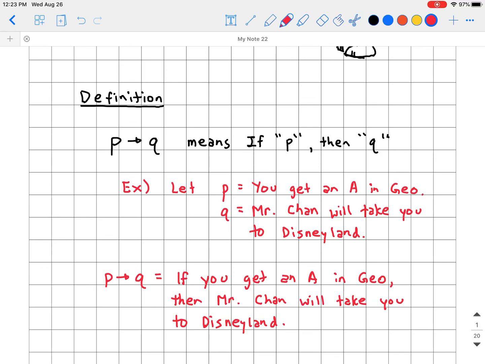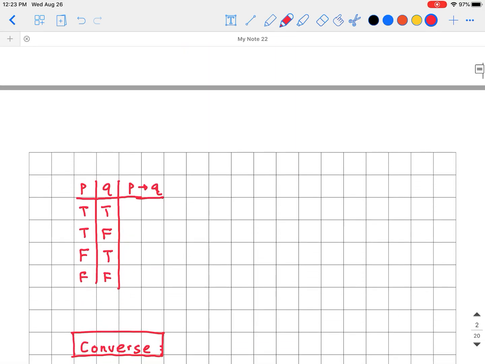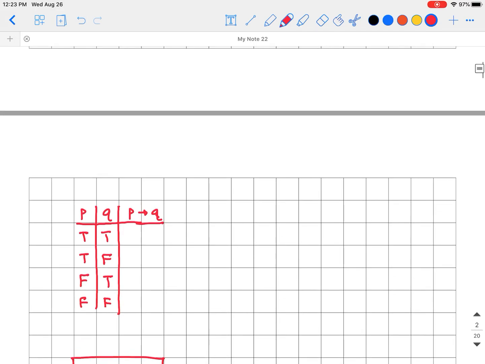Now, to make it a little more complex, I would like to look at the truth table behind it and how that works out with what we did last time. Let me draw the truth table, and then we can dissect it. Since we have two statements, P and Q, we have four different scenarios of true or false, just like last time.